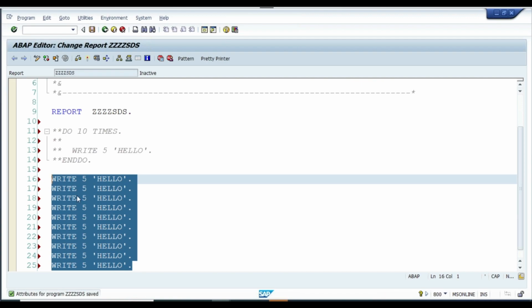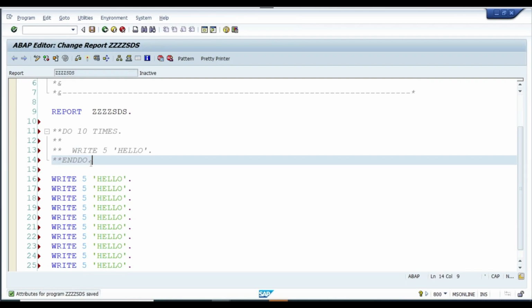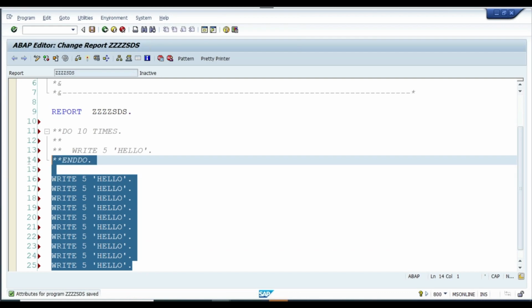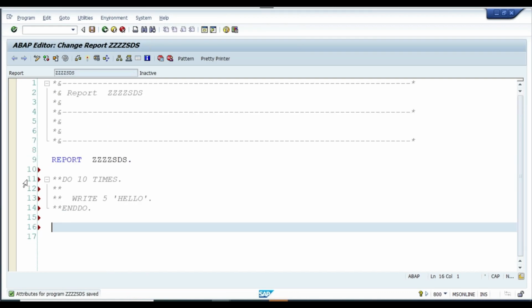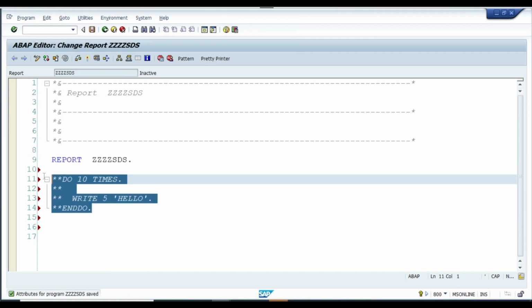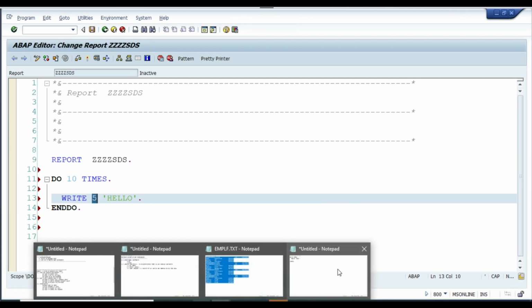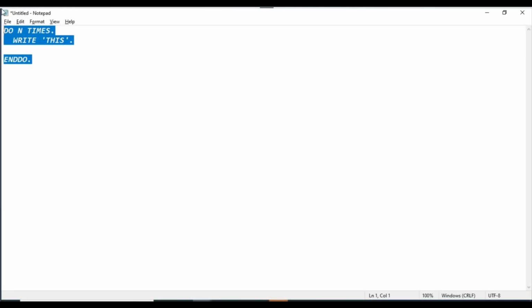So even though the program is executing these many times, you will see only one hello. The same thing I am doing inside the loop. Instead of writing these many times, I am saying inside the loop, do these many times. So that many times it will overwrite because I am not using forward slash. If I don't use forward slash, dry run, what will happen?